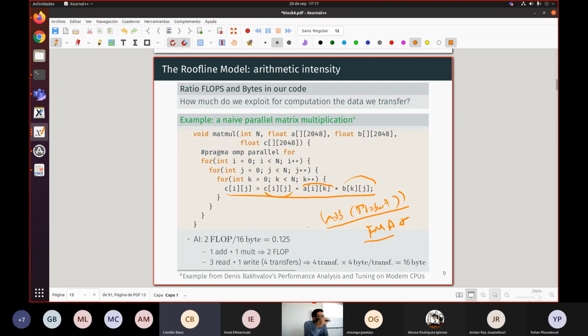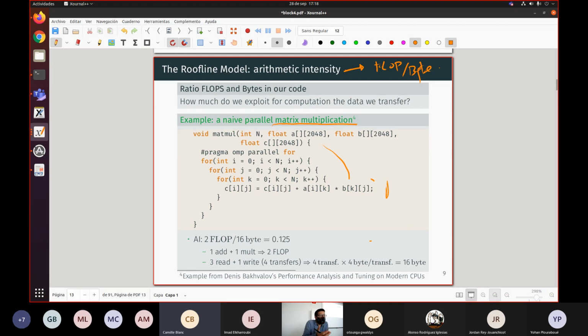Here, for example, in this example, we have the arithmetic intensity of a matrix multiplication. Again, we can compute this by hand, using the numbers like in this slide, or usually some tools are computing this for our code, like Intel Advisor is doing. In this case, it's very easy to compute. This is a very simple example. So we have these loops, and the computation in the end is like this. This is a matrix multiplication, so we are multiplying scalars and adding to an accumulator. So we have, remember, arithmetic intensity means floating point operations per byte.